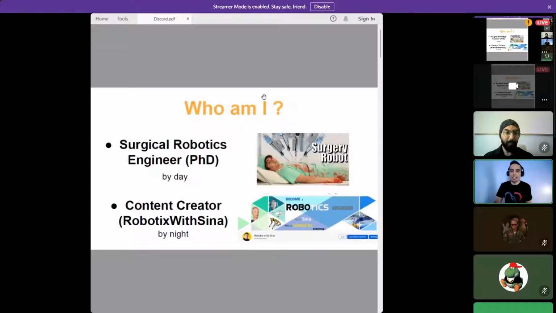So to start, I'm going to go through the two slides I have quickly, with an introduction of who I am. I'm a surgical robotics engineer. During the day, I have a PhD in surgical robotics, and I don't build the robot that Michael Reeves showed in that video. That was a joke, but I'm a serious, real life surgical robotics engineer. I work for Stryker Robotics. It's probably the second largest surgical robotics company in the world. I do a lot of algorithms. I transitioned from robotics mechanical engineering to robotics software engineering, and I'll encourage everyone to do so. We'll talk about it in a little bit. That's my professional background.